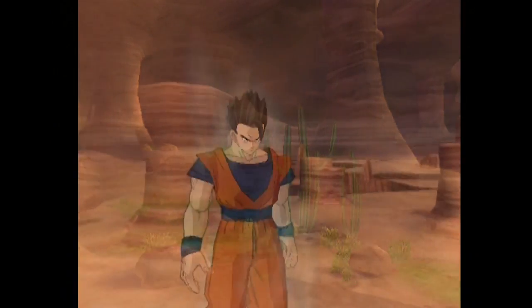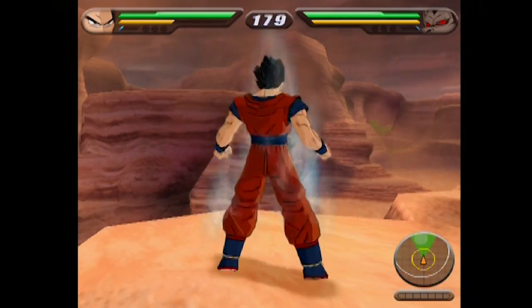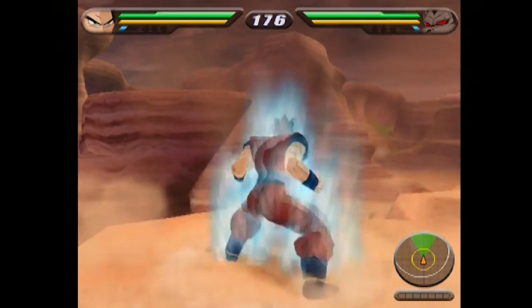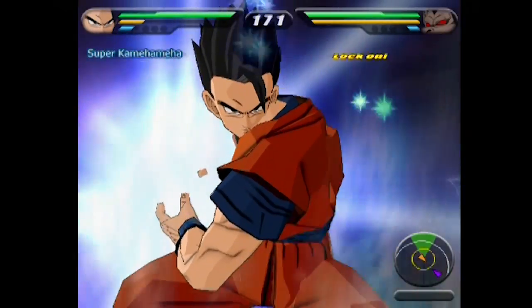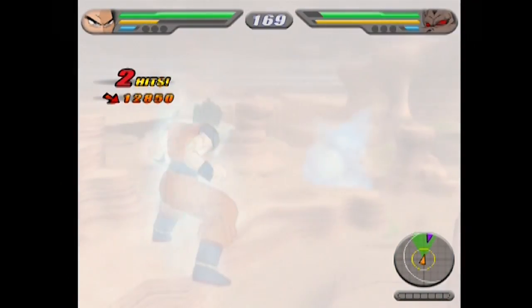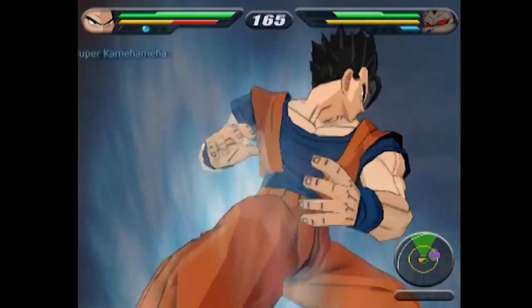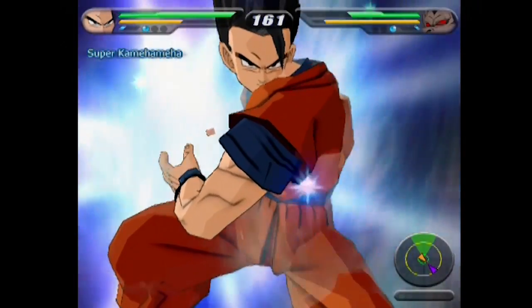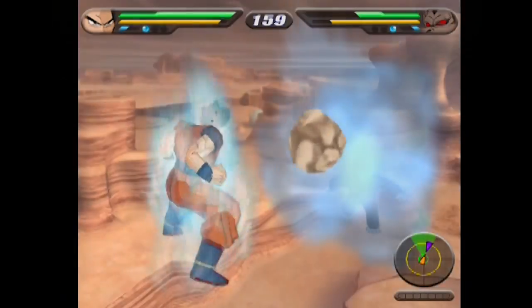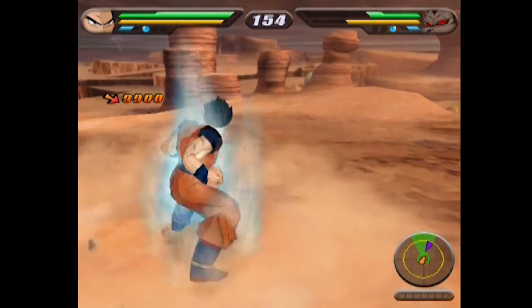But let me see if I could try to defeat the Great Ape, which I don't know who it might be. Uh-oh. Ready, go. Wow, that didn't even do any damage. Okay, let me just try to play it safe. Just keep on changing my key blasts. I mean, my supers. Because if he could really damage me so much, I'm not gonna bother. I mean, I'm Ultimate Gohan. Hello.